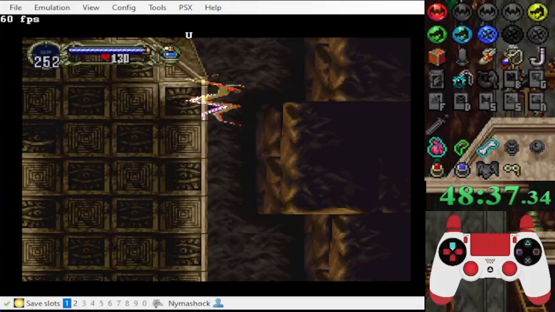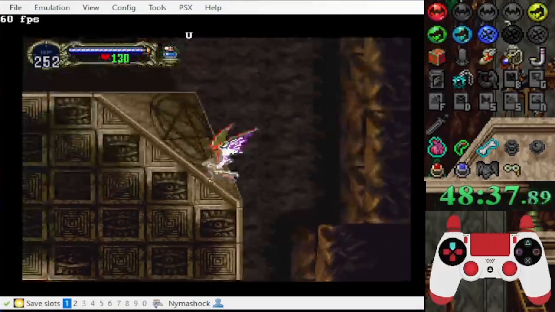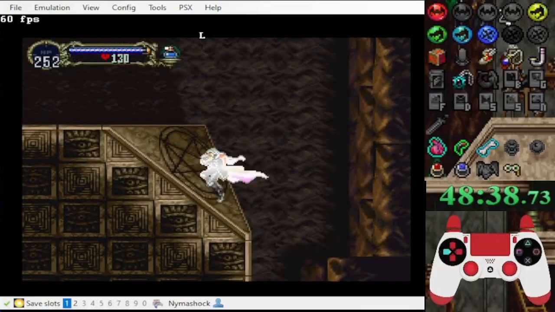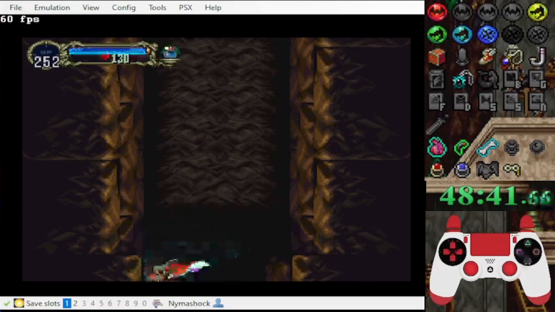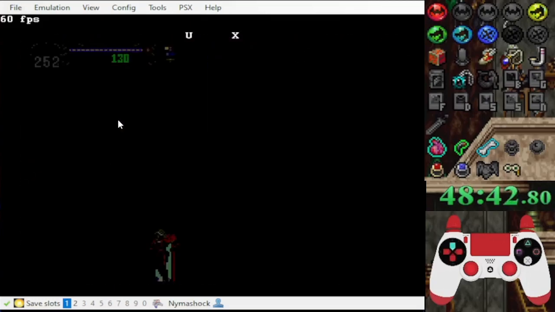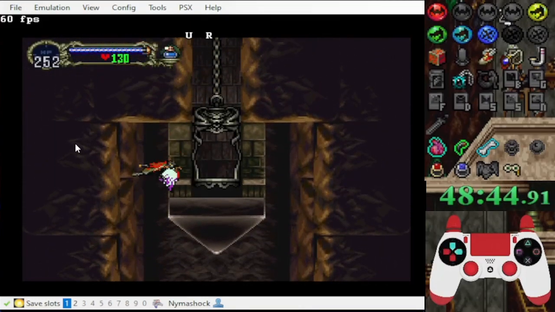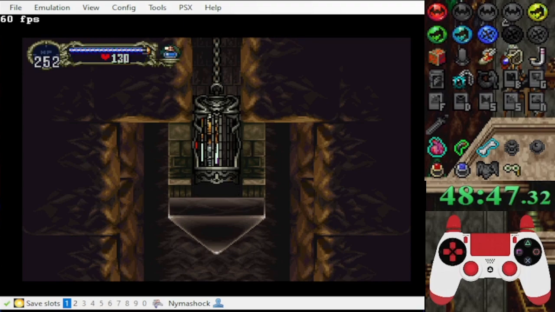So, here what you can do is that you transform into Bat and then you do a Wing Smash to get boosted all the way up to this wall right here to the left, and then you untransform while you're going up and then do gravity jump up. You almost nailed it. Another mistake, do not untransform into Alucard. It's faster to transform into Bat, transform into Wolf while holding up, and it's going to trigger the elevator faster.